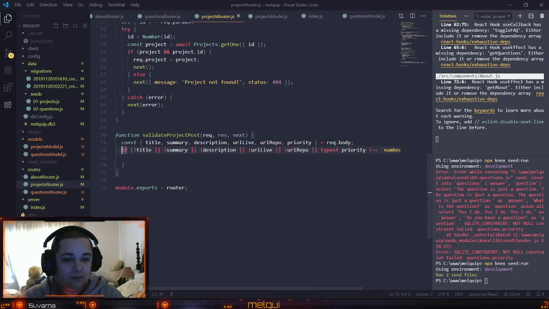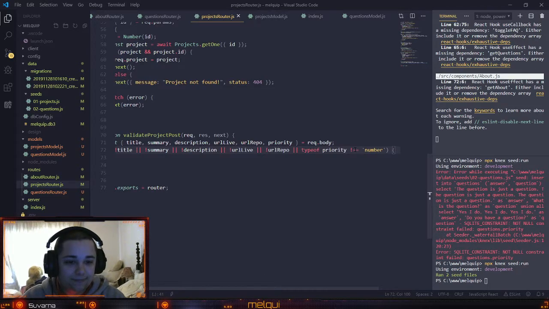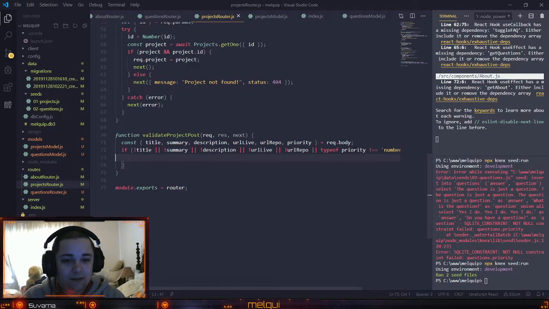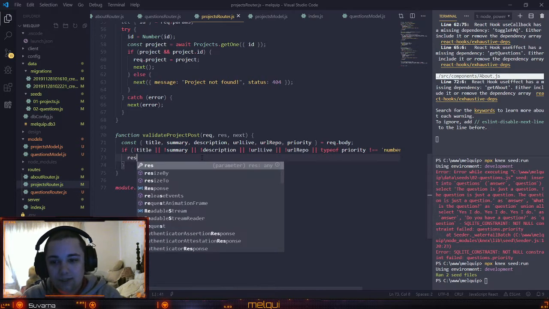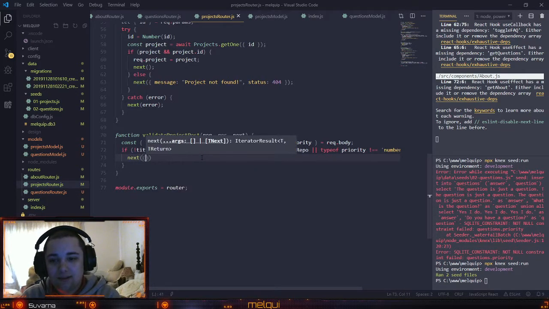If it's not a number, it errors. Everything else is a string, so there's not much I can do. I can, however, check the title for the length, but let's do that afterwards. So this would be next error.